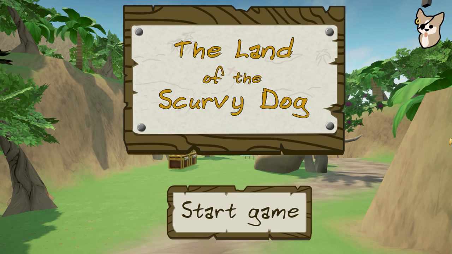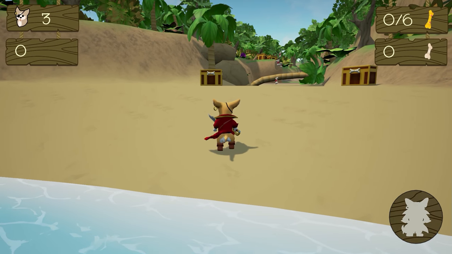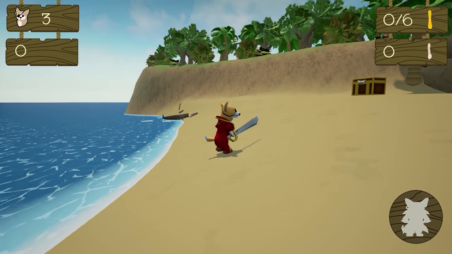Again, it's just a prototype being worked on by some students. It's not this big AAA title, but let's get in. I want to show you folks what this is about. Okay, so the instructions are on the download page of how to play it, but you play a little pirate corgi. Look at this. This is amazing.